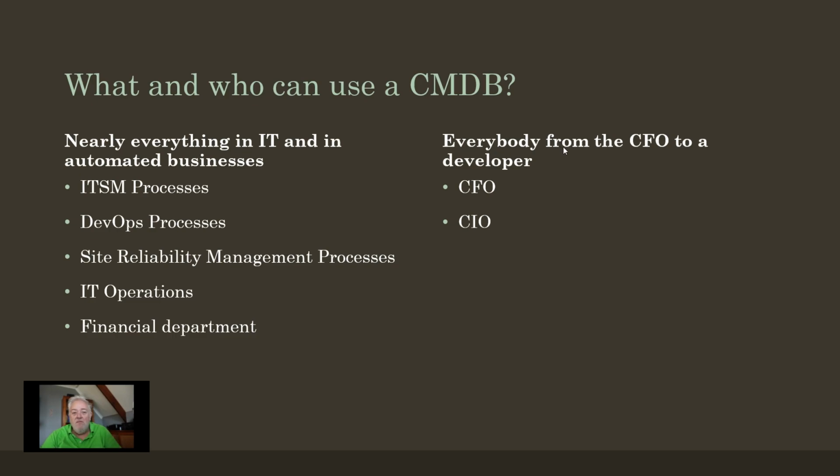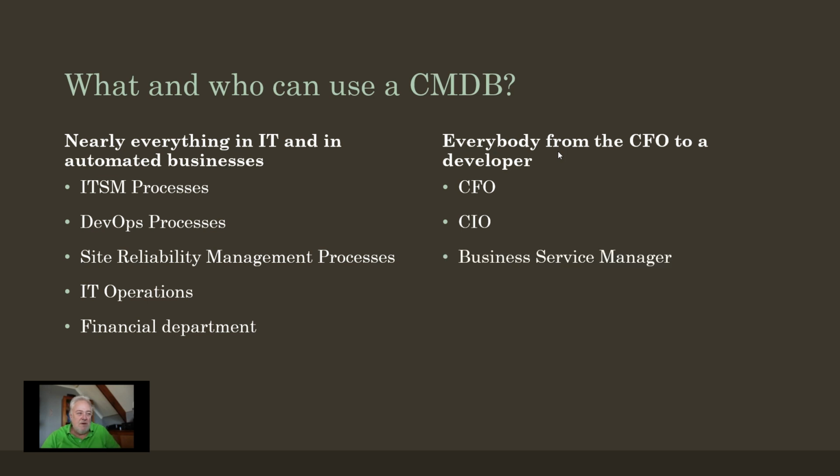The CIO. This is very important for the CIO as well, because for the CIO's measurements and the way that the CIO is being measured and the things that the CIO wants to know is about the services that's being provided to the customers of IT. But there's all kinds of layers of information that's important to them, like how many services do we offer? What's the reliability information of services? What is the costs associated to services being offered?